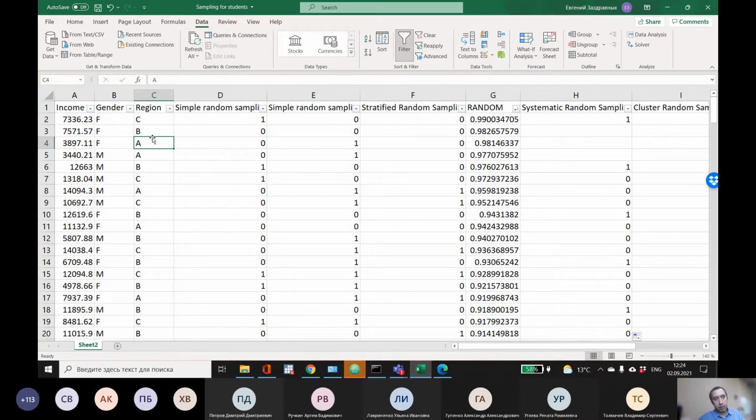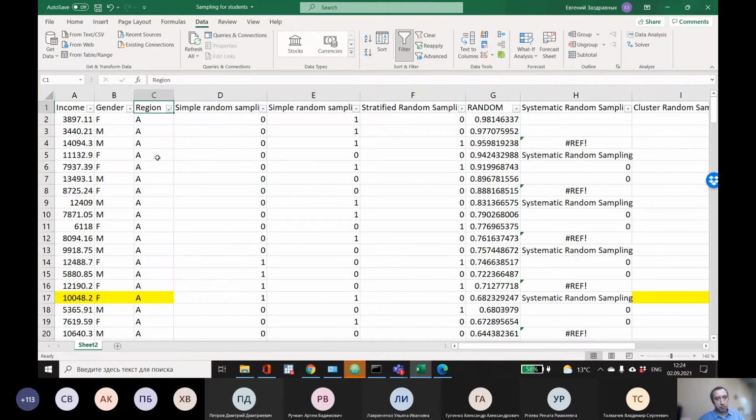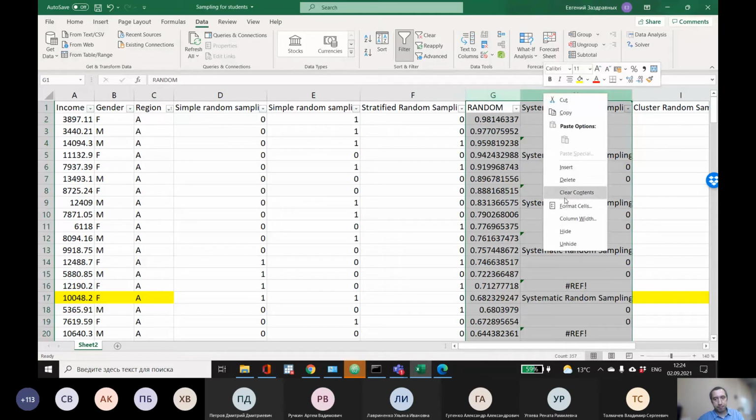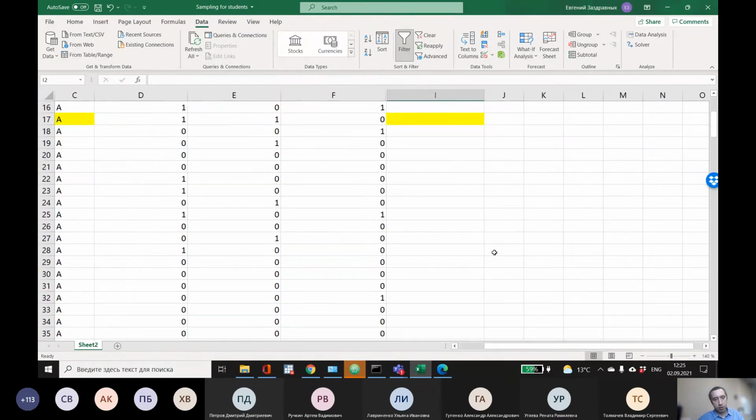Next, if you want to use Excel, you should sort, for example, from A, B to C. Once you sort your data in such a way, you should apply simple random sampling within each cluster.